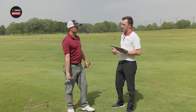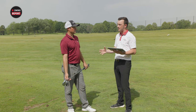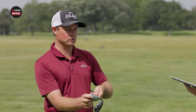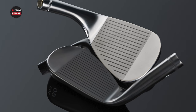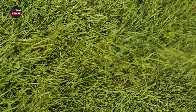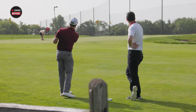Alright Thomas, we've completed testing here. Give me your final takeaways hitting various shots with various lofts and grinds of the Jaws Raw wedges. Whether it's the chrome Jaws Raw finish or the black plasma finish, they both look really, really good. The raw finish doesn't have much shine on the face, so no glare at all, which is awesome. It feels really responsive off the face, nice and soft — I feel like I can create a multitude of different shots around the green.